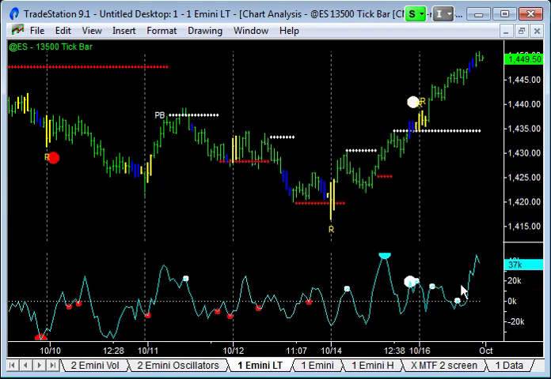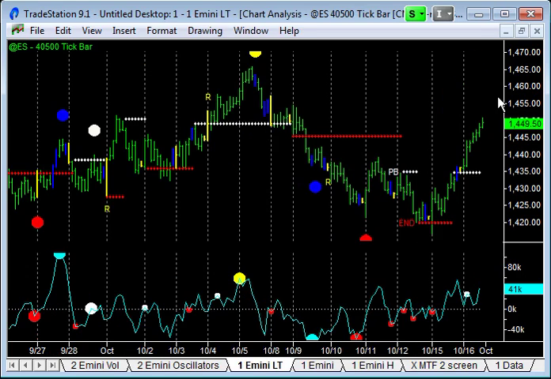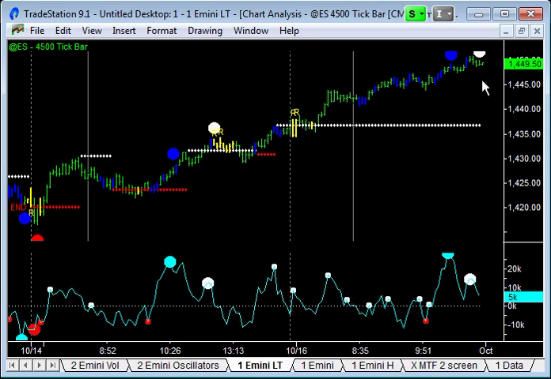But with today's activity on the 13,500 tip bar chart, this reading was actually pretty high up here. So we had this initial surge of buying on Monday, getting this trade going, and then we've had this surge up at the highs, and you can see up at 50 all these blue professional bars starting to come in. So I think with today's activity that tops us out temporarily, and we'll fall back a little bit. On the 4,500 tip bar chart, you can see there, that's the exhaustion volume. So if this is the volume getting the move going, this is the volume taking profits at the end of this move.